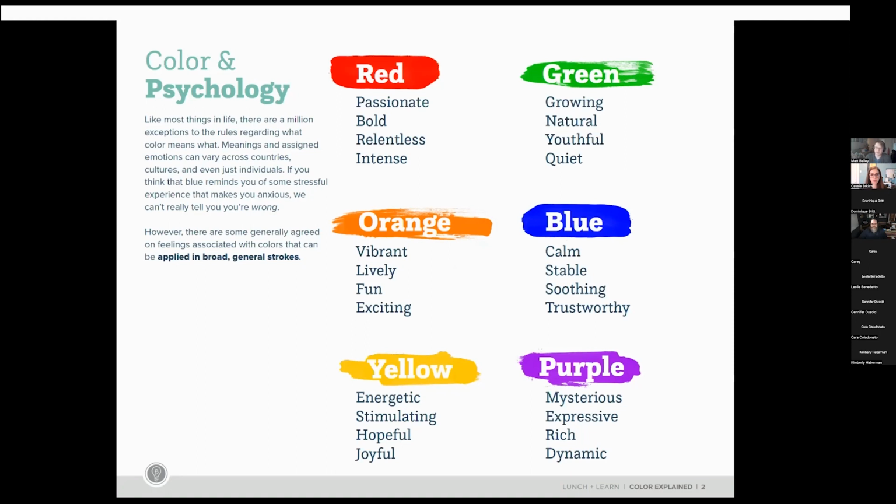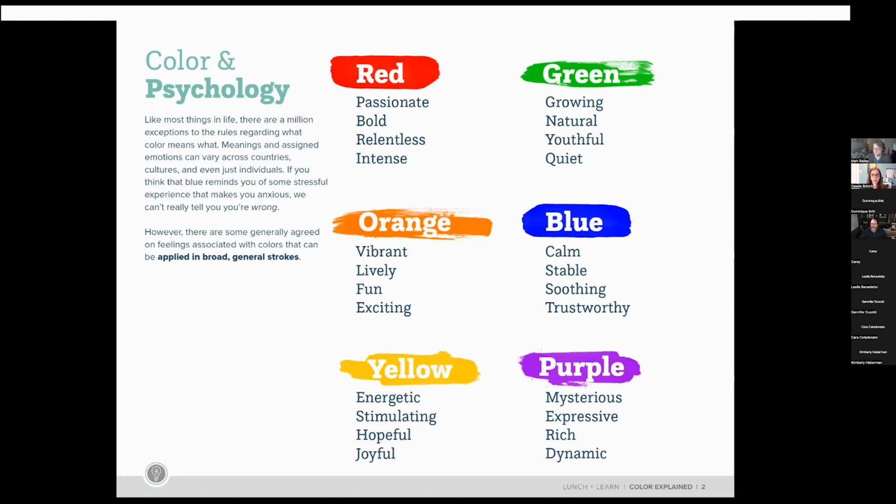Green has obvious connections to plant life. So, growing, being a natural color. Blue, like we talked about, is a more calming and soothing color, really conveys trustworthiness in brands. So a lot of brands like banks or lawyers' offices, you see a lot of blues there just to build trust with clients.